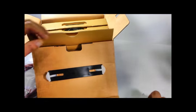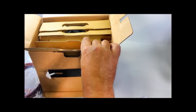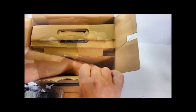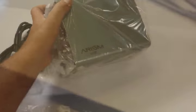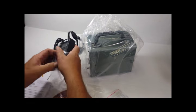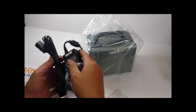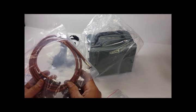The first thing we need to do is unbox the new compressor. The Arism Viz compressor is delivered in a somewhat classy cardboard box, imprinted with the Sparmax logos and color photos of the Arism Viz compressor on the front and back. All of the contents within the box have been secured safely within protective cardboard inserts, and all of the components are wrapped in individual plastic bags.